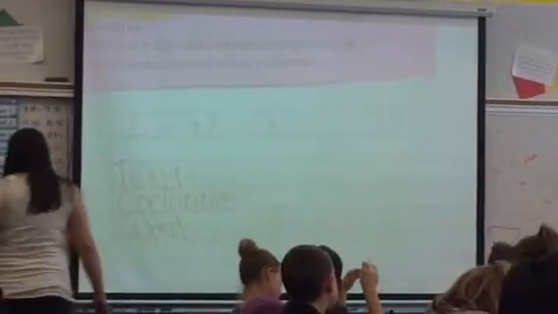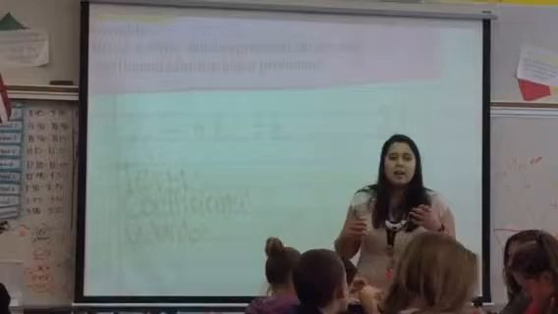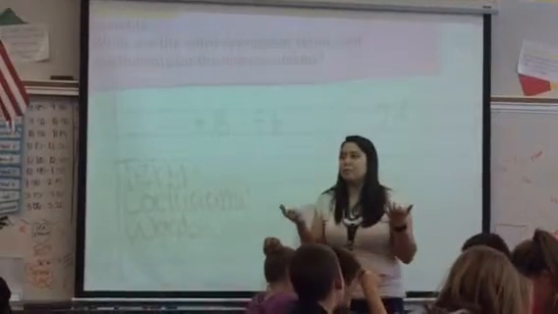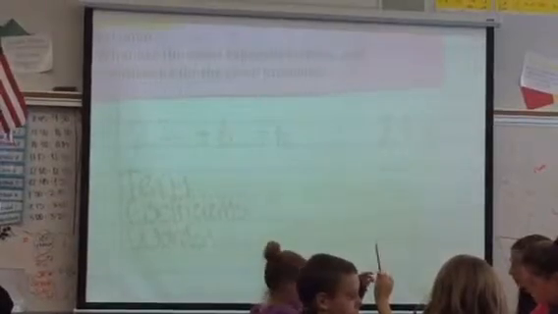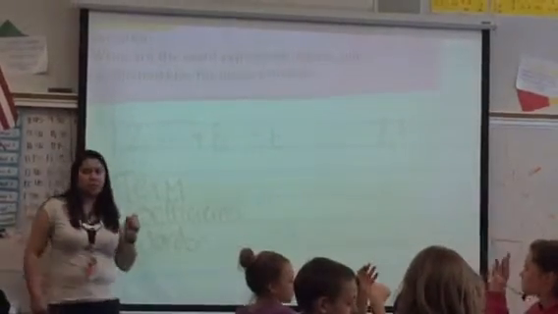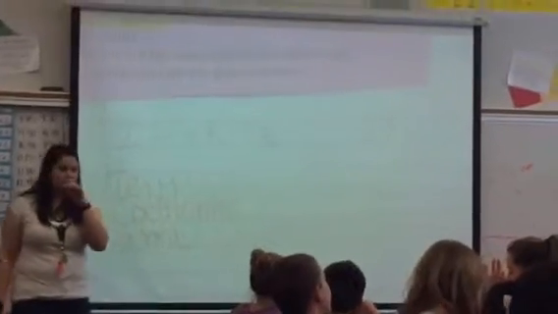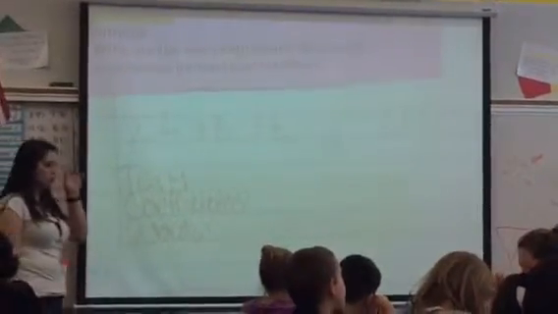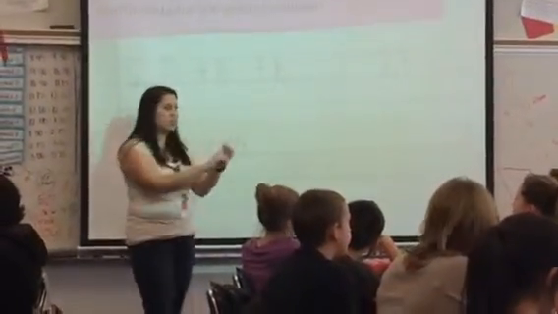So the first word that we have up here is a term. I need you guys to look in your math journal at the word term and tell your partner what the word term means. Go ahead. Okay, I need all eyes up here in 3, 2, 1, and 0. Okay, so a term, I want to make sure I read it right. So it's the part of the expression that are separated by addition, subtraction, multiplication, and division signs.